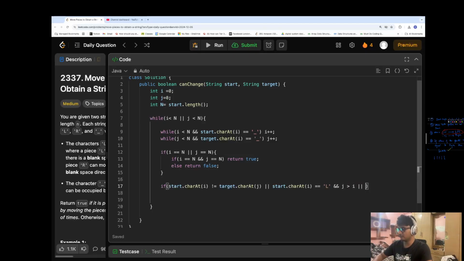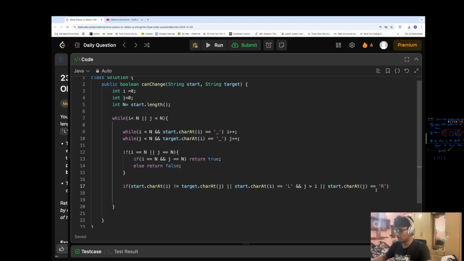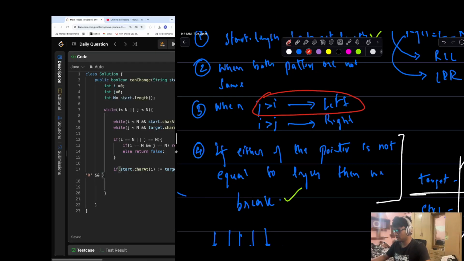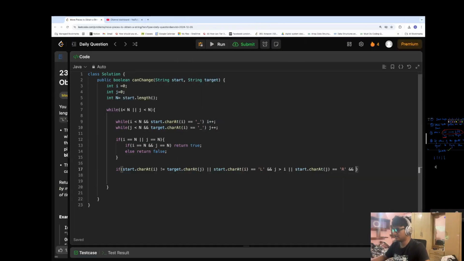Similarly, we'll do the same thing for R as well. Start.charAt(j) equals R, and what is the condition? And when my i is greater than j, then I can say that it is not possible to move towards the left.